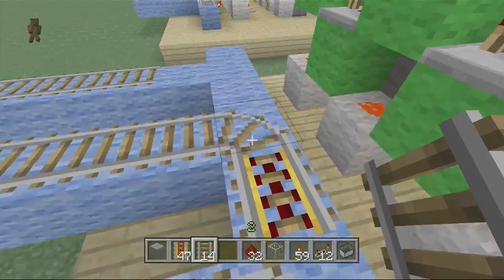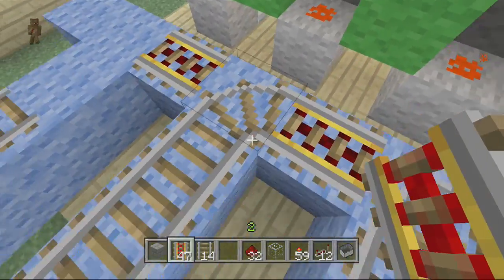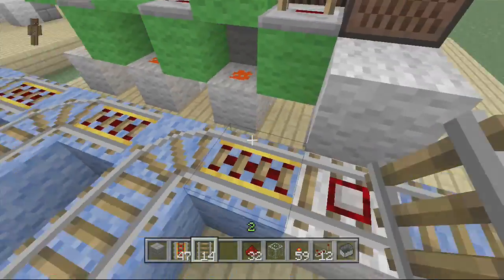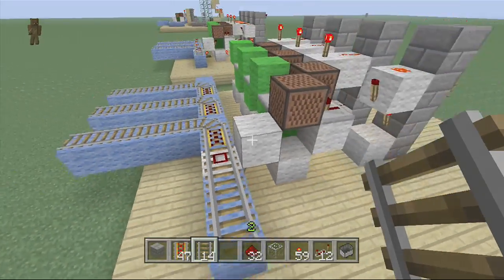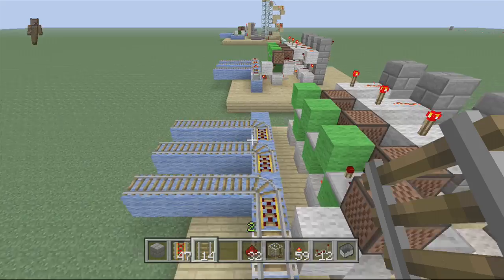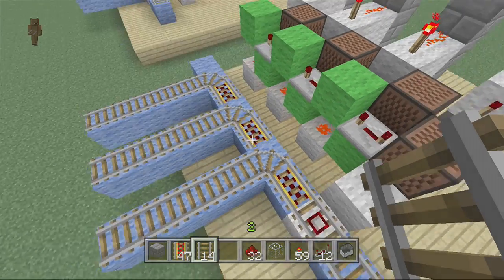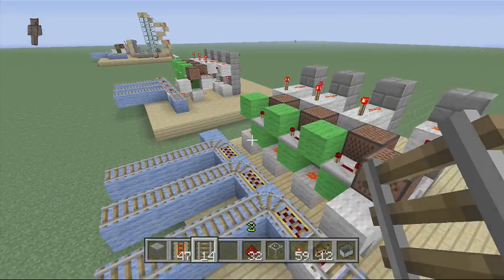You just want to make sure that you get these nice curves. So just after every curve is a powered rail, just like that. And I mean, it's pretty easy to set up. Just make sure you don't start from there, otherwise the tracks get kind of wonky and go in directions you don't want them to go.